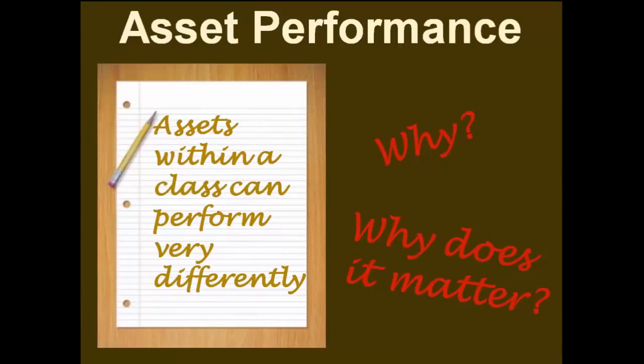That will be very system specific, and it will change based on where you live in the country, because weather can impact how deep your pipes are buried. All those factors can impact your asset performance. So, going back to the issue that we don't want to just use a gut reaction, we want data-driven decisions. We want to think about what it is in our systems that makes our assets perform differently.